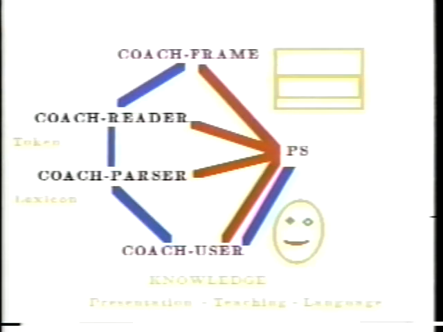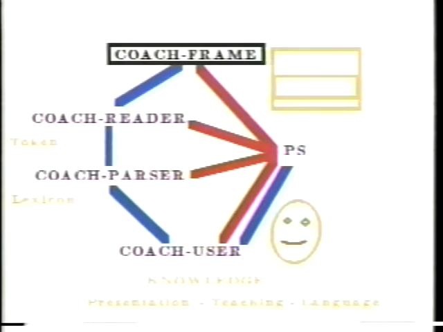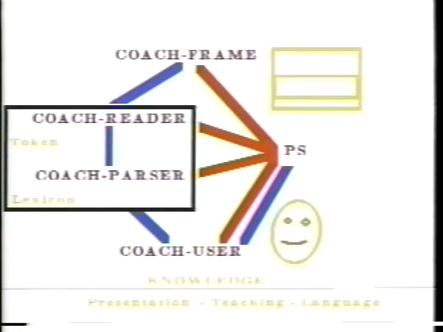The Coach shell consists of 5 objects which interact to make the system. The Coach frame manages the editor, the menu, and screen real estate. It also dispatches input key and mouse events. An attribute grammar in Coach Reader and Coach Parser defines a domain, like Lisp, in tables and methods.